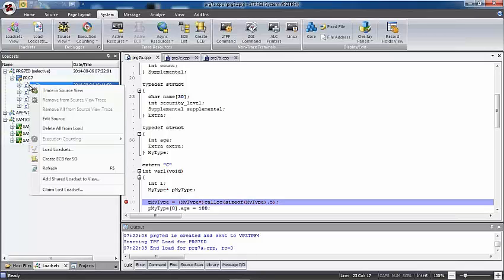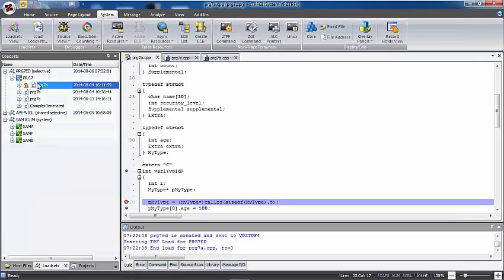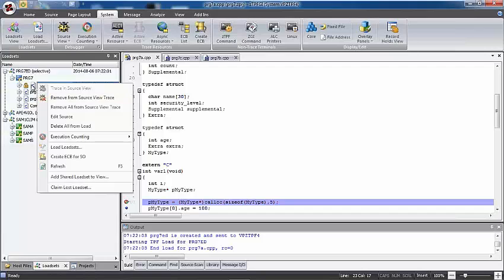That covers most of the features associated with the load sets. Some things we didn't cover. We didn't cover execution counting, which I will not cover, but I'll show you that once it's locked into view, you can activate execution counting, which is a really nice feature for detecting how many times your lines have been hit in your programs and producing reports in Excel and PDF and things like that.